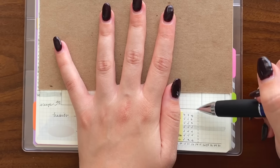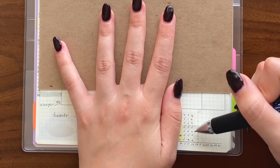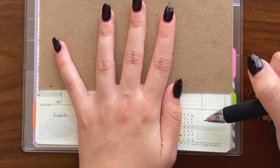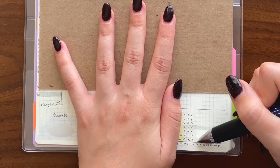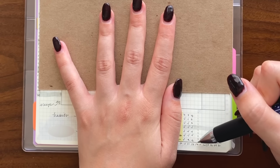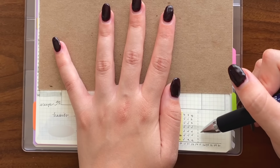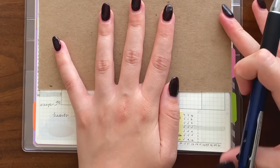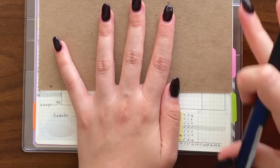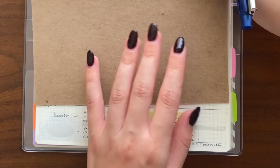I've just filled out these little bits here, but it's currently the 23rd, so the 24th hasn't actually happened yet as I'm filming this. So I will be filling that out actually tomorrow. But if you were doing this on Sunday night or something, you would just go back and fill out anything that you missed so far. And on Monday morning, I am going to also go back and make sure that I have this column filled out too. So sorry, this was very small, but this is where I keep my habit trackers, and this is what you do as the final step of resolving last week. Okay, back to the weekly.